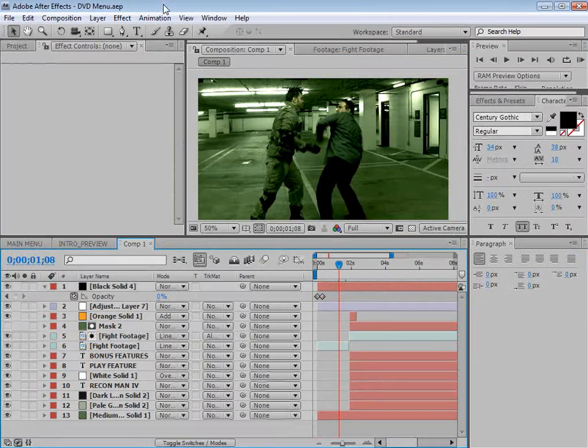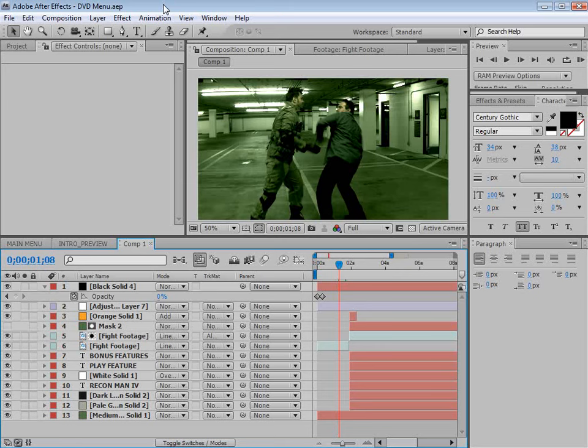Okay, so we have our DVD designed, and now we need to render it out so we can start compiling it in Encore or whatever DVD application you want to use. Now, the key is to understand a few principles. When you export for a DVD, it needs to be in a specific MPEG-2 format, and the audio and the video are separate. They come together in the authoring program. Now, a lot of programs will allow you just to export a QuickTime movie and it will actually do the transcoding or the encoding for you. You can do it that way, but I still think it's better to understand what's happening instead of relying on software to do it for you, especially if you don't know which software you're going to be using.